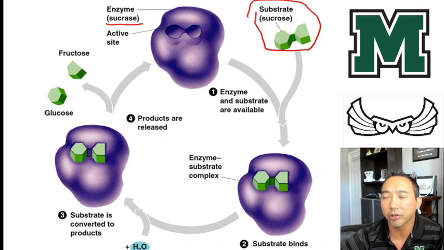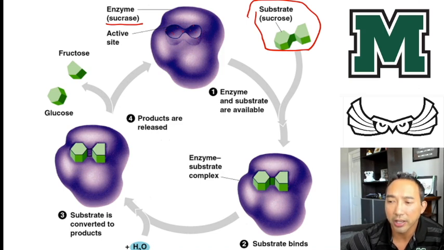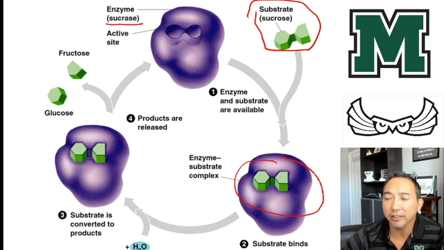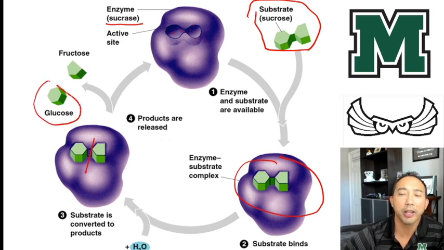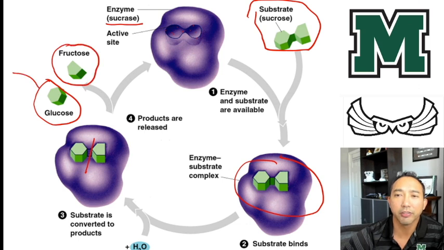And you're going to notice that it's going to fit in again because there are these imaginary dots in here, these attractions between positives and negatives. Once it enters into the enzyme, it will allow it to reduce the activation energy, the energy necessary to break that bond between them. And then what happens? The two reactants become products, and these products come off, and then we repeat it again.